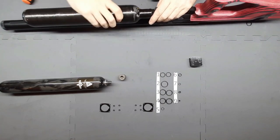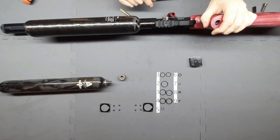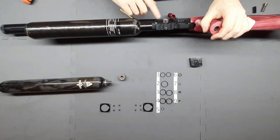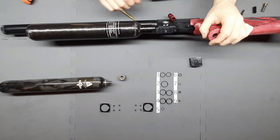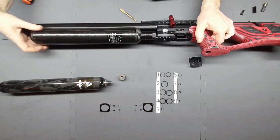Just trying to hold it in that little, inside the receiver, there's a little machined space for the O-ring, and when you screw this in, we want to make sure that it stays in that little groove, because if it hops out, then you can actually punch the O-ring. So let's get this in there quick.